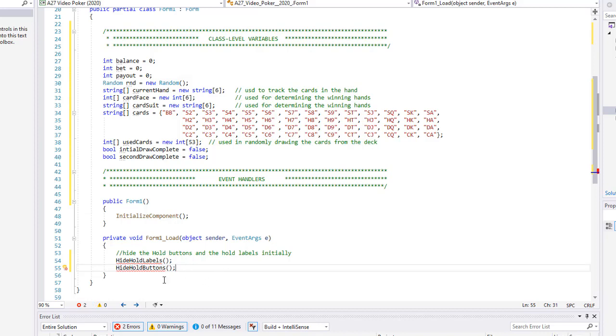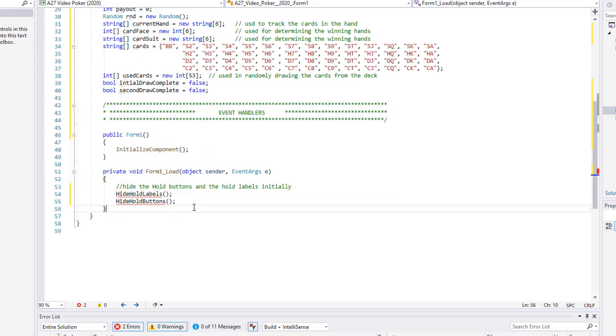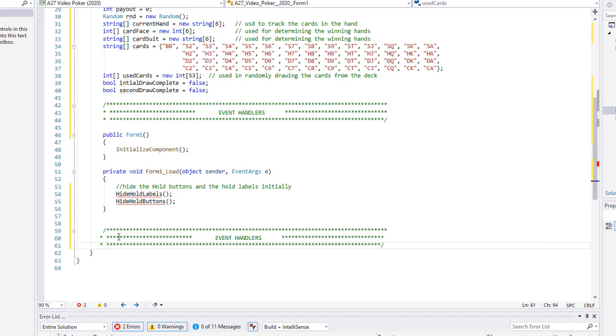So the next step is we need to create those two methods. And these are our user-defined methods. So again, I'm going to copy this block, come below our form load, give myself a few blank lines, and paste those comments in. And I'm going to change this center description to user-defined methods. So all the user-defined methods that we're going to write and call will come under here, until we get to the winning hand stuff. I'm going to break that out in a separate group.